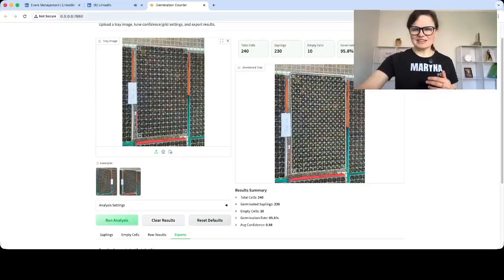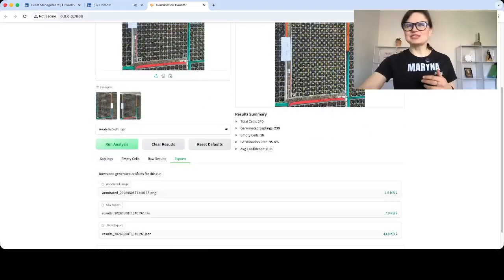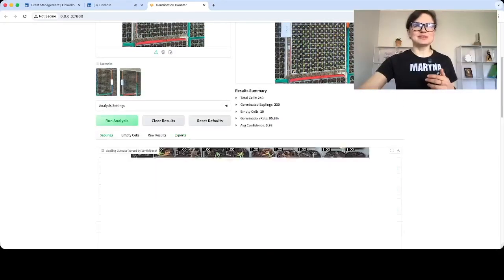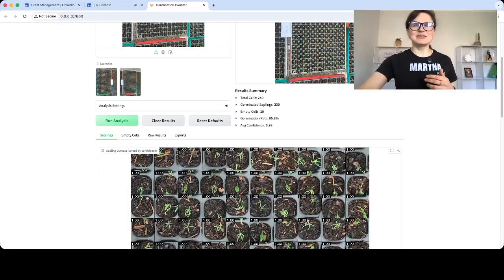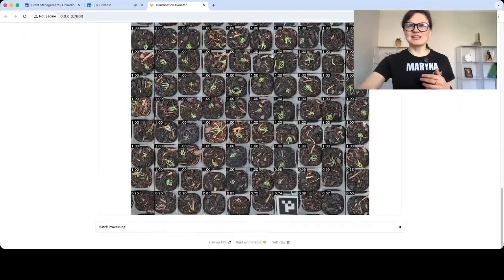Now let's go back. Yes. And what else do we have? We have a higher germination rate, 95.8. But let's also look at the saplings, since we already started from exports. Again, we have only one, as you can see, and the level of confidence is 0.74.